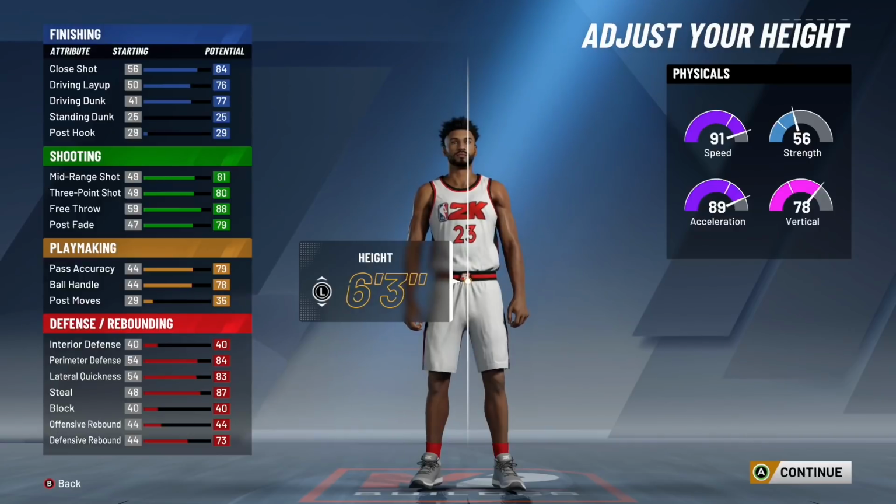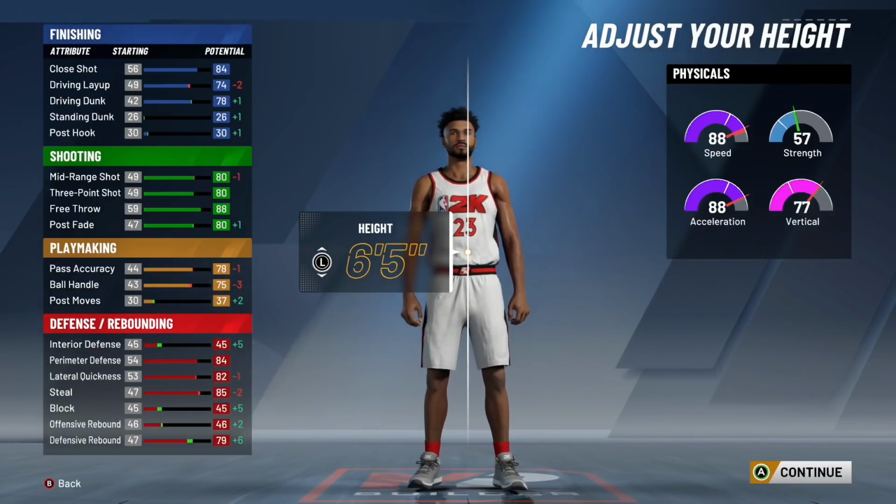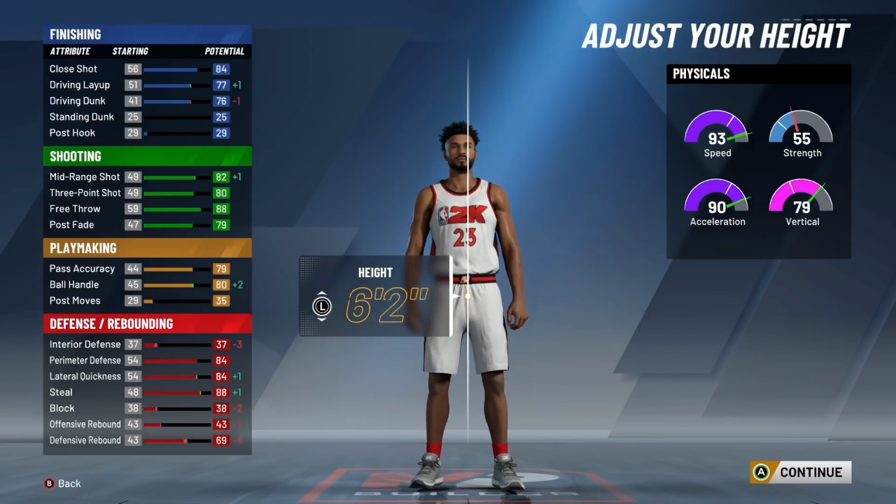Now moving on to the height, man. You can make the player 6'6", 6'5", but here's the key thing. Look at your ball handling. Just since we picked the defense and shooting pie chart, your ball handling is not insanely high. So you're going to want to make the build a little shorter. Now, if you don't care about speed boosting, like I said, make the build tall. But if you want to have a chance of speed boosting, you're going to want to make the build 6'2".